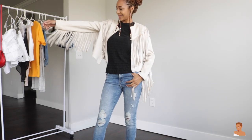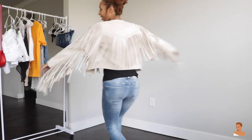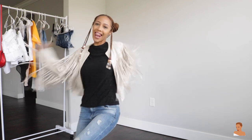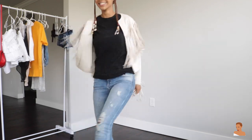Oh my gosh, my absolute favorite purchase — this jacket is literally to die for. If you know me, you know I'm obsessed with fringe. All through college, until the end of junior year, my friends finally made me throw away my black fringe purse. So when I saw this jacket I just had to have it. I love the material — it feels so soft and cozy — and I can't wait to wear it this upcoming fall and winter.